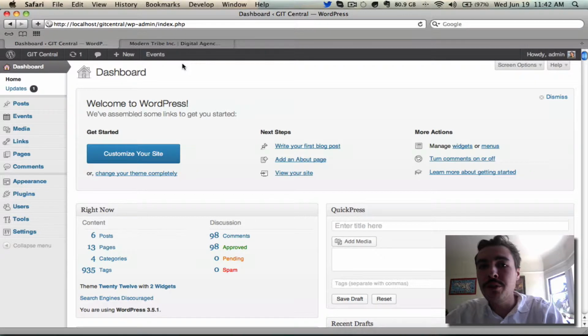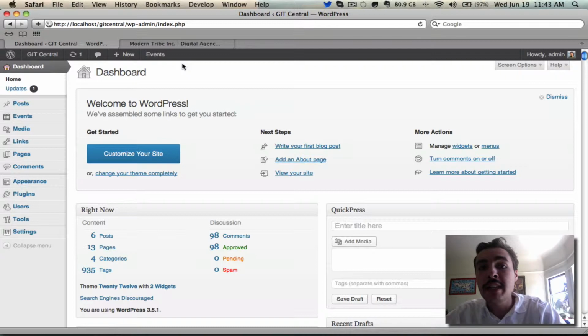If you've been wondering how to make use of your license key for the Events Calendar Pro or any of Modern Tribe's premium plugins, look no further, because that's what I'm going to walk through over the next couple minutes here. By this point, I've already installed and activated the Events Calendar Pro on my site, and it's worth noting that for this demo, I'm not going to use any of the other premium add-ons.